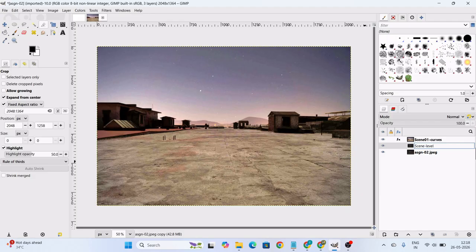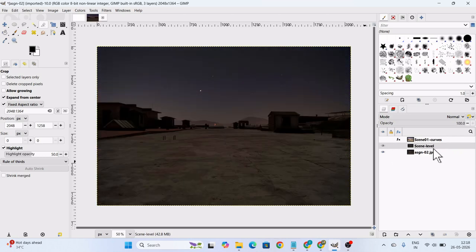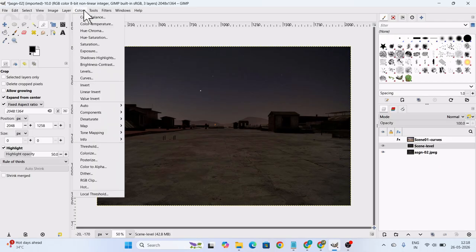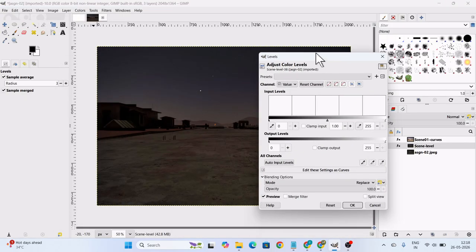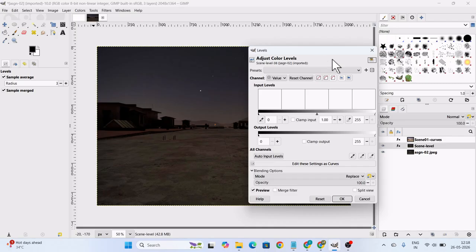Now I am going to use the Levels tool. This time I hide this curve layer. This is the duplicated layer. Now I will go to my adjustments and apply Levels. You can see the Levels dialog now appears.